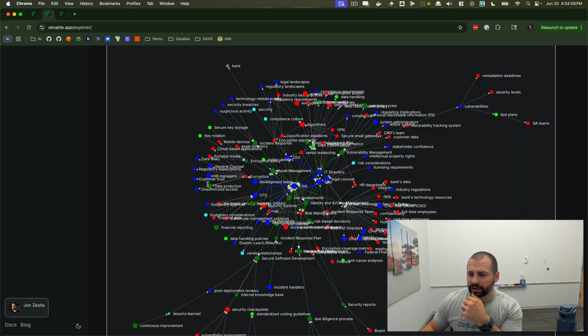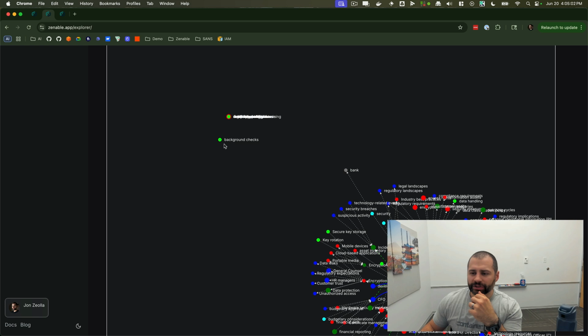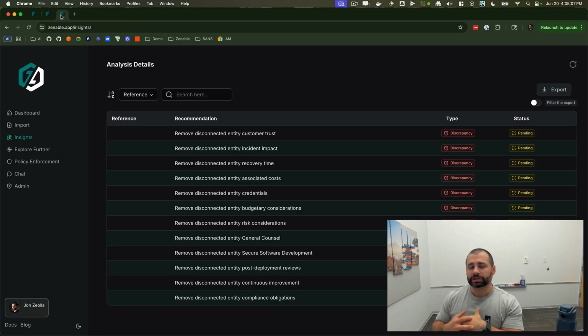So if we go back over here, we might have up here a whole bunch of things like background checks or security awareness training that should be connected to your security program, but they just aren't. And if you are able to identify that we have these orphans and we surface those recommendations here, you might be able to better form the sentences in your governance documents so that it's more usable to the people that are reading it, right? We are still creating documents for humans, and I hope for a long time we still continue to do that. These people need to be able to read the documents and understand what it is that they're reading.